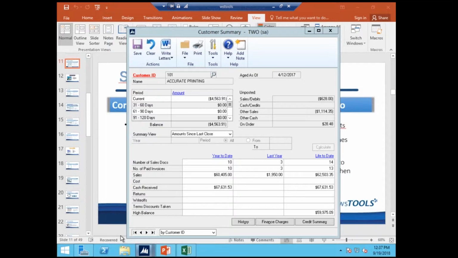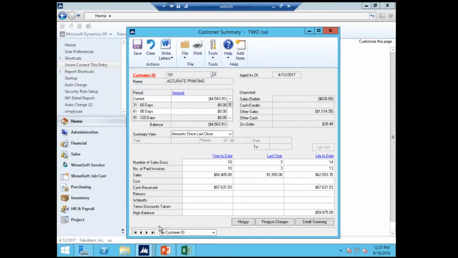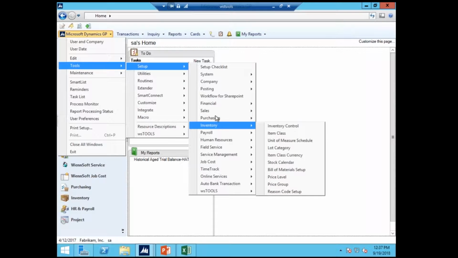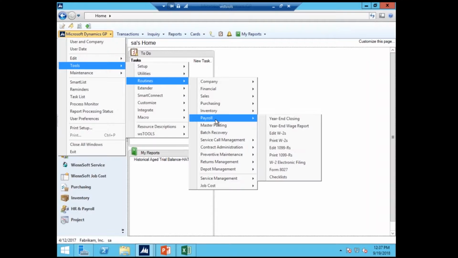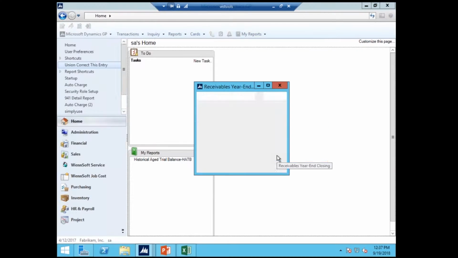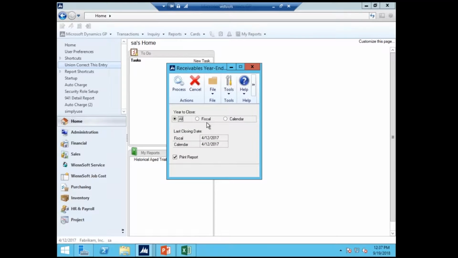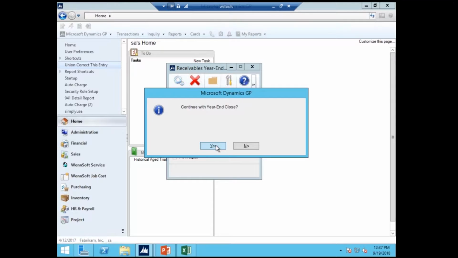So here we are looking at our customer summary screen. And right now my year to date is sitting here and my last year is sitting here. Absolutely perfect. Well, I'm going to go ahead and run my close like I normally would. And you know, when I'm closing, it's easy to close twice. It's easy to forget to close. So really being able to make sure that SummaryRecalc is just part of your main toolkit that you use every year end. So I'm going to go ahead and tell it to process, and I won't print my report.